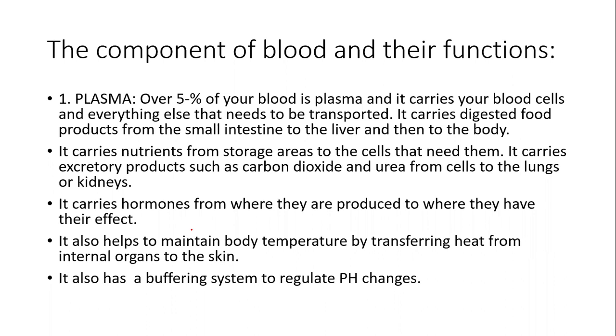The components of the blood: first of all, let's talk about the cells. The cells inside the blood are three major cells: red blood cells, white blood cells, and platelets. That is the cell portion of the blood. Then we have a liquid portion of the blood, which is known as your plasma.